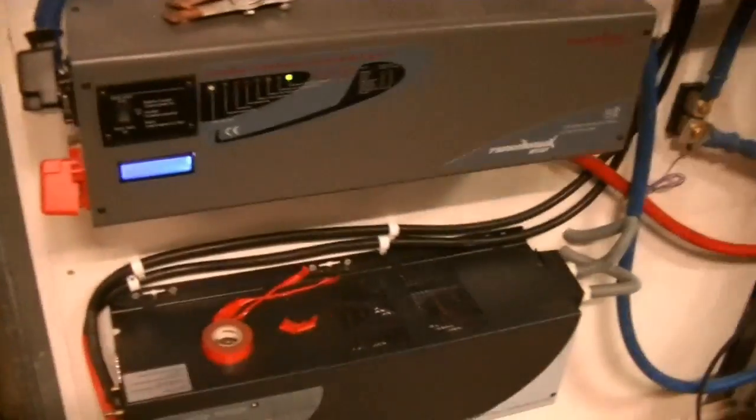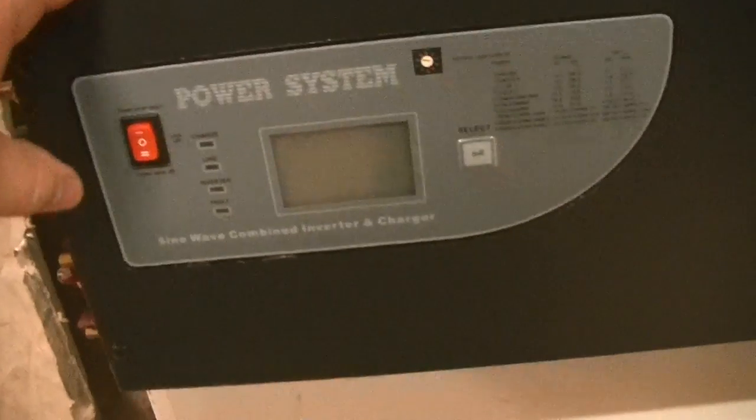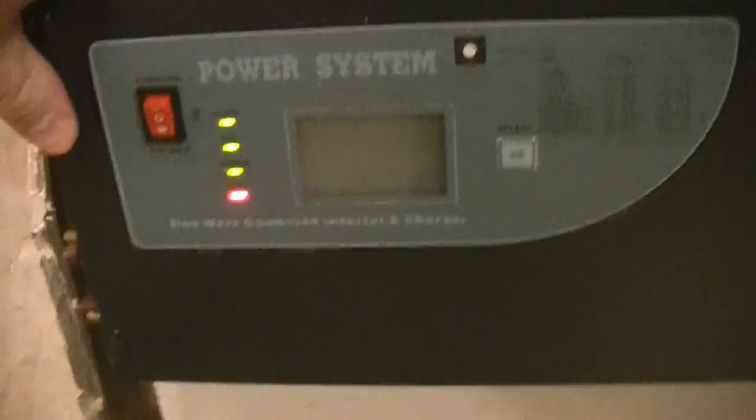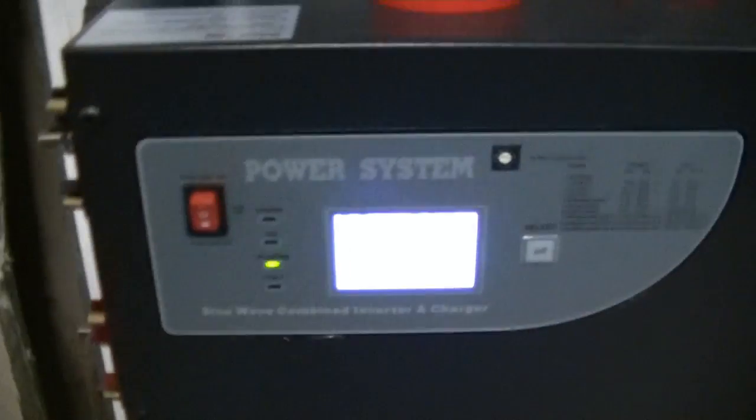So I reckon that we should head out and try the inverter. We're in the shed, running on that inverter — this one's off. Let's go to the switch and turn that on. Let's see — the first time I ever fire it up, guys. All the lights are lighting up, fans have kicked in.